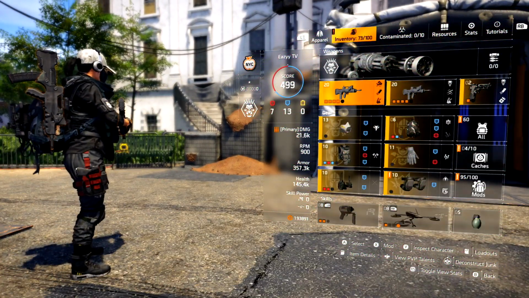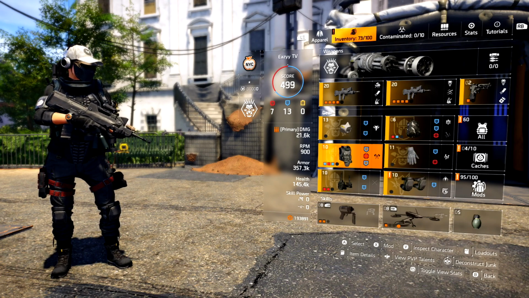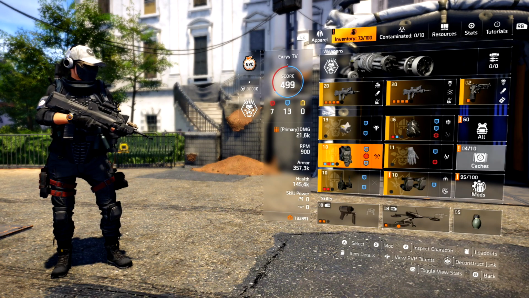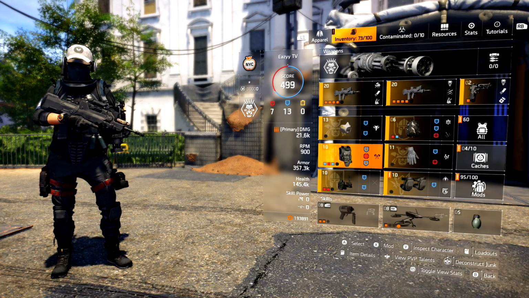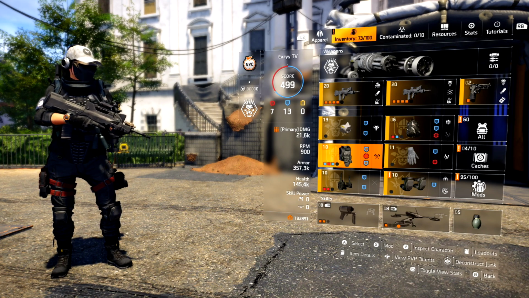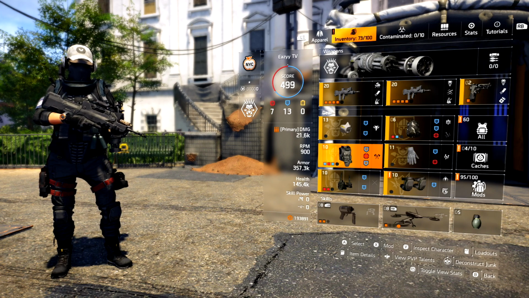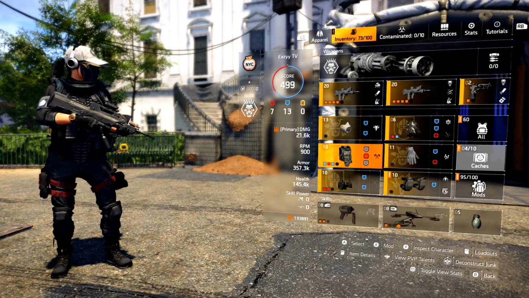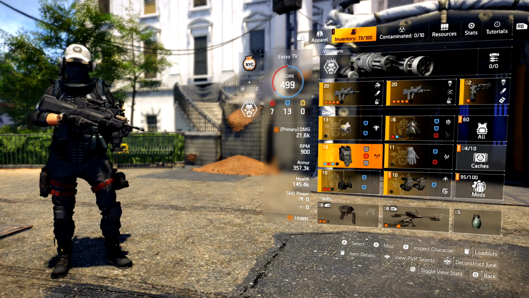So I'm running a dual Famas, double Famas build. There are things that you can do to this build to make it better. I always tell you guys, this is a template. Do not always copy and paste from any content creator, because when you copy and paste, sometimes the build doesn't work out the way that you saw it work out for someone else. Everyone has different play styles.